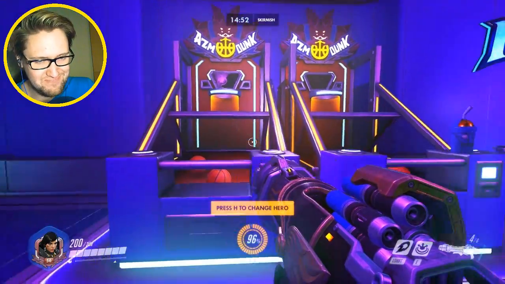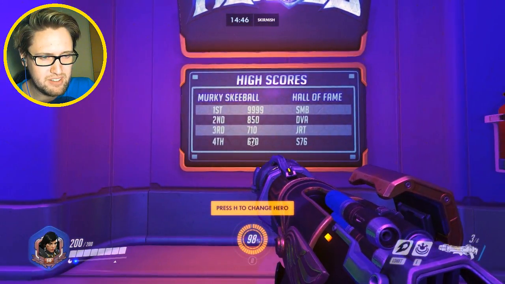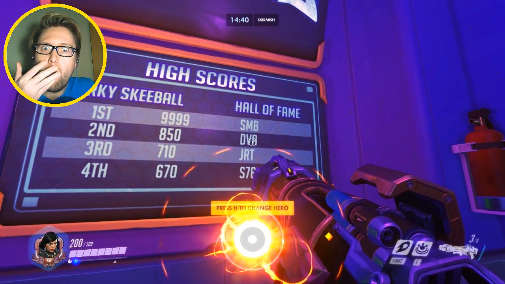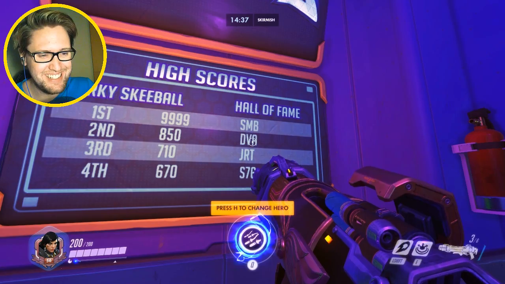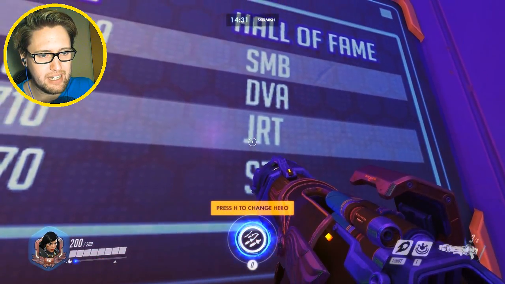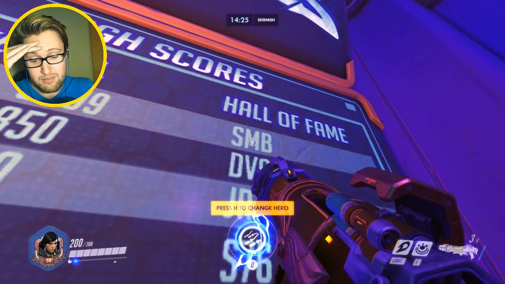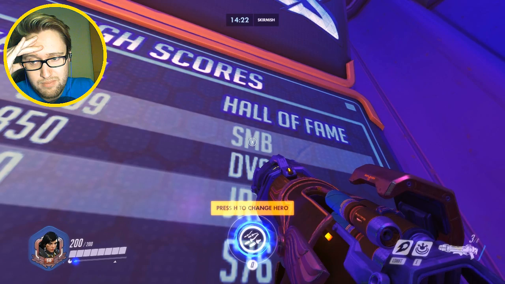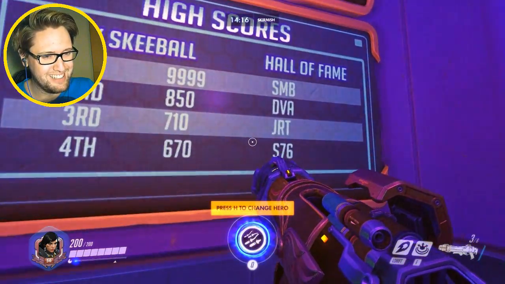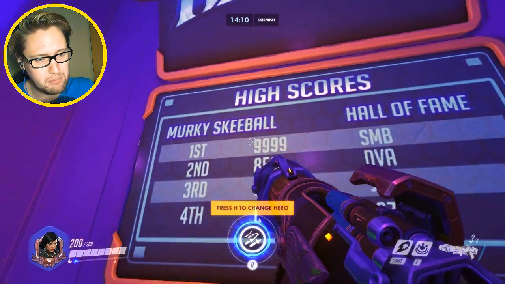Slam dunk. Boom, nailed it. Murky's Hall of Fame. Oh, look at that. Diva is second. What? Who is SMB? Wait, look at here. I guess that's Junkrat. Soldier 76. Diva. Who the hell is SMB? Can't figure it out right now who's SMB. That's cool. Tell me in the comments down below if you know who SMB might be. Because damn those points though.